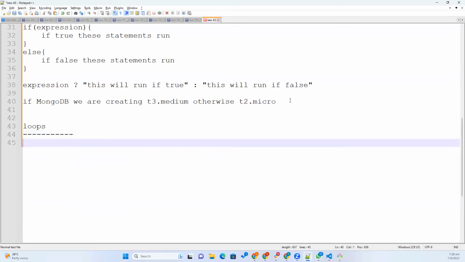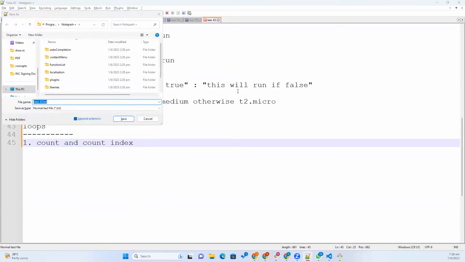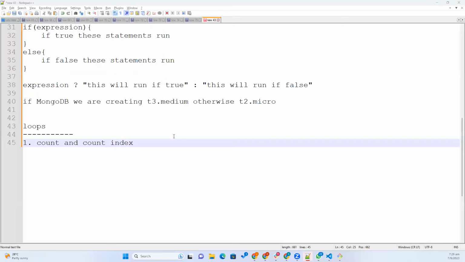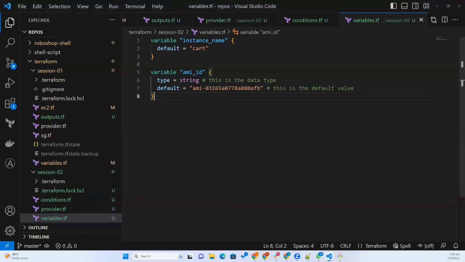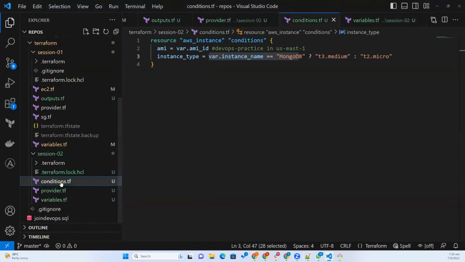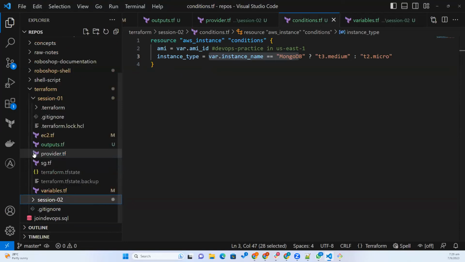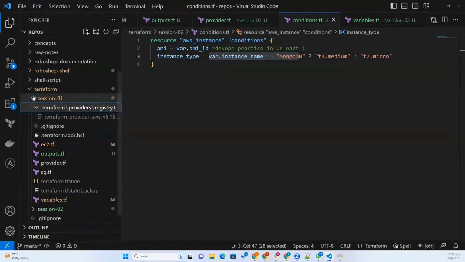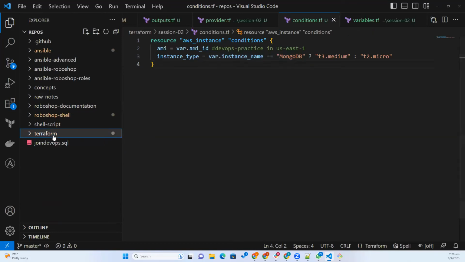Here we have three types of loops actually. One is count and count.index. Let me take another folder as count.